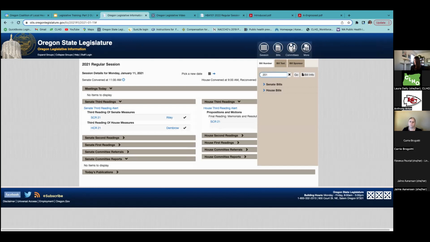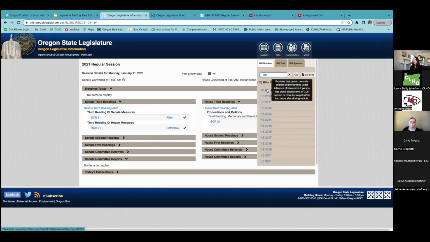Let's just make up a number here and click go. You can see all the bills that have 201 in them. If you hover over each bill, you can see a basic summary of what each bill is so that you know if you want to click on it or not. Now, most likely, if you're like me, you can't remember the bill number because they all run together at a certain point.